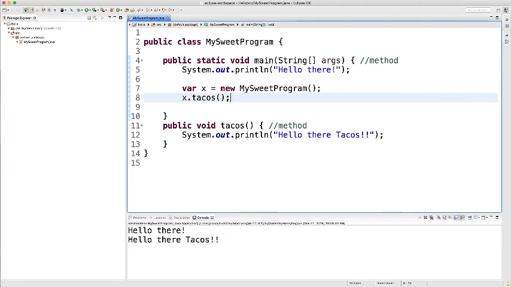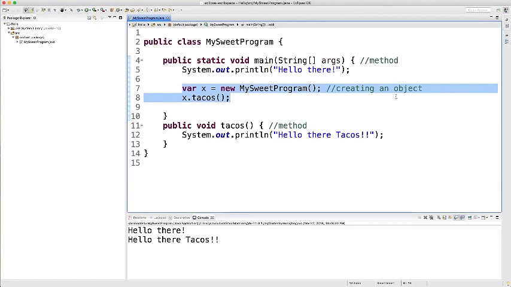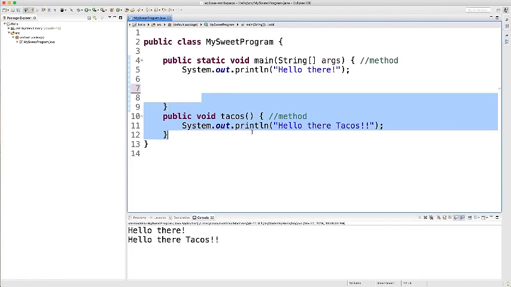So this whole concept of new and then putting your class name, well, this is creating an object. But this main method has this static keyword. And what that means is that this step does not have to happen. And that's similar to this print line method, because we're not creating an instance of this. We're not saying new System and then giving it a variable name and then calling print line on it. We're just calling it directly, and that's made possible because of this static keyword. So I'm going to get rid of all this.